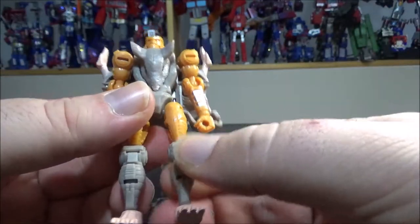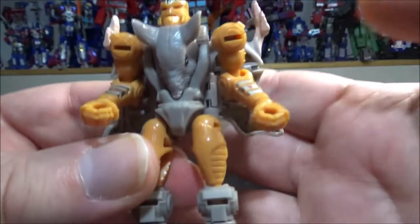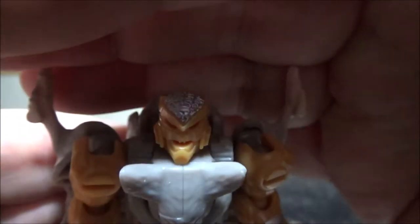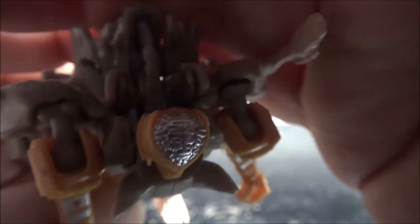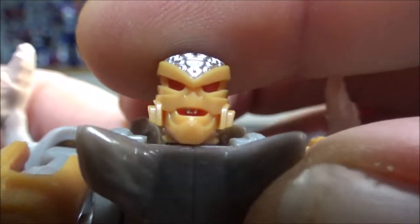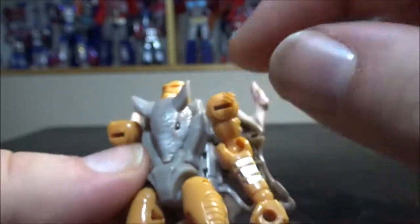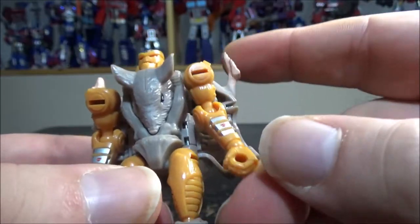I love Rattrap in the show. Not my favorite, but still pretty cool. I love his personality and everything. So yeah, we have the top of his head. Kind of hard to see because of the reflecting light. But we do have a sort of brain-looking texture on the top of the head. Do have nice eyes and the two teeth. So yeah, I'm not a fan of the look of the rat head right here. Kind of looks weird, but okay.